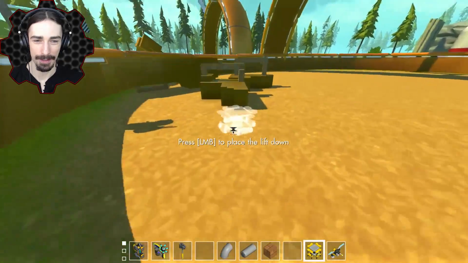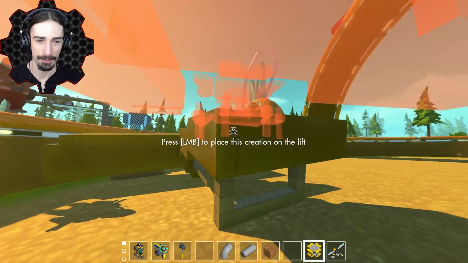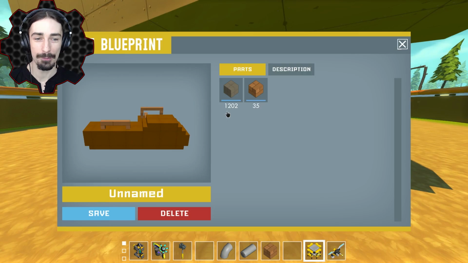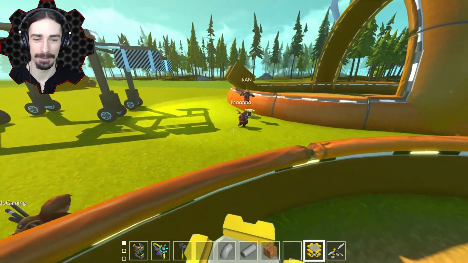All right, there we go. Let me just weld all this together. There we go. Holy cow, ScrapMan, you did some work. Look at that. All right, I have 1,202. All right, Mumbo, what do you got? I think Mumbo beat me. You win with this monstrosity.